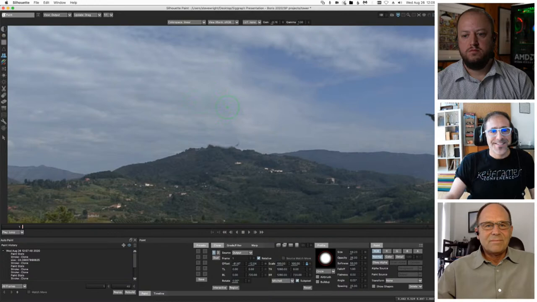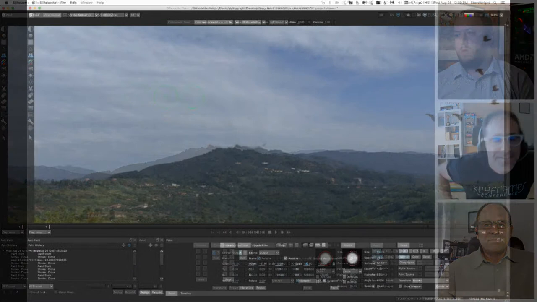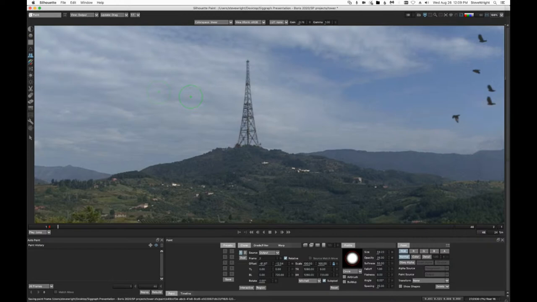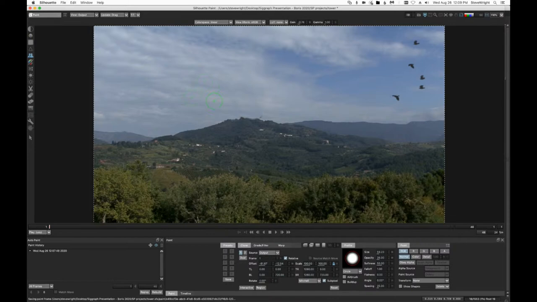So the bottom line is, I've got the thing painted out on just the first frame, but if I go to the next frame, obviously it's not there. Okay, so we're backing up to the first frame now, and what I'm going to do is propagate all those paint strokes over the entire length of the shot. Okay, let me rehome my viewer here. We do that by first selecting the paint strokes, then I'll come down to the transform and say I want to use that tower tracker that I did, and then I want to set it for a match move. And then all frames, I want to do all frames and play.